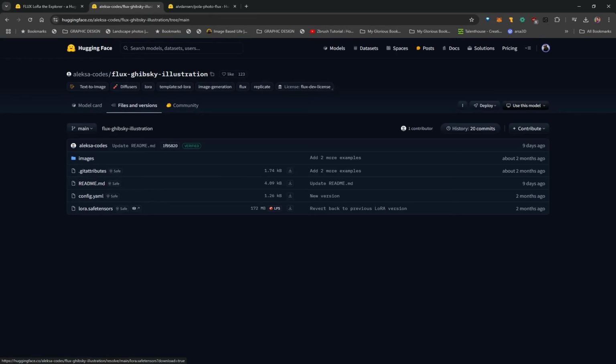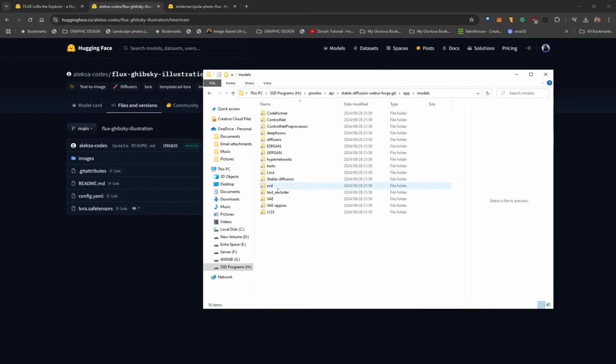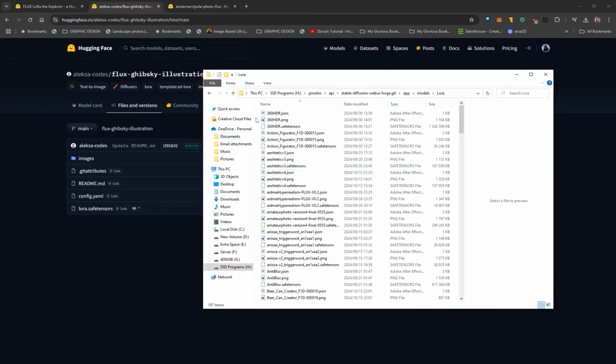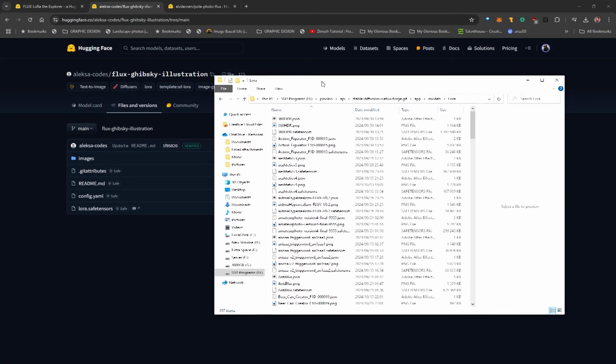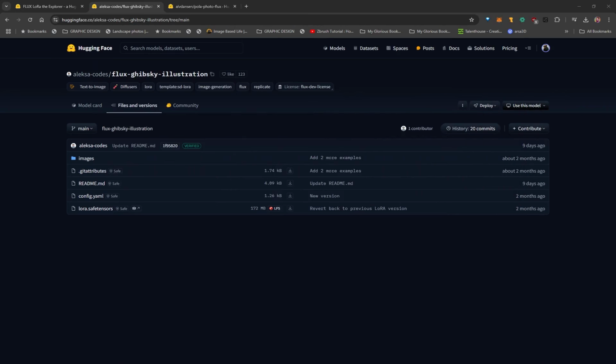So you just download this file, and in my case, I'm using Forge with Flux. So whatever you're using, if it's ComfyUI or Forge, just find your models folder and then find the Lora folder and drag and drop this .safetensors file in here, and you'll actually be able to generate images locally on your own machine using these amazing Loras.